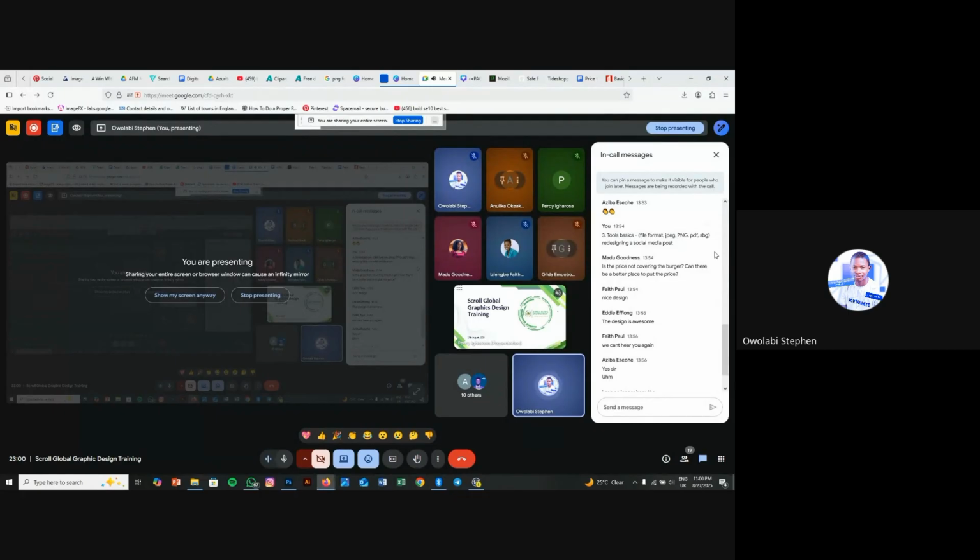After that PDF, there's SVG. Let me type it out. This SVG format, if you import it to your Canva, you'll be able to change the color yourself. But if we import JPEG or PNG, you will not be able to change the color automatically on Canva like that, except you use that effect that I did, the dual tone.